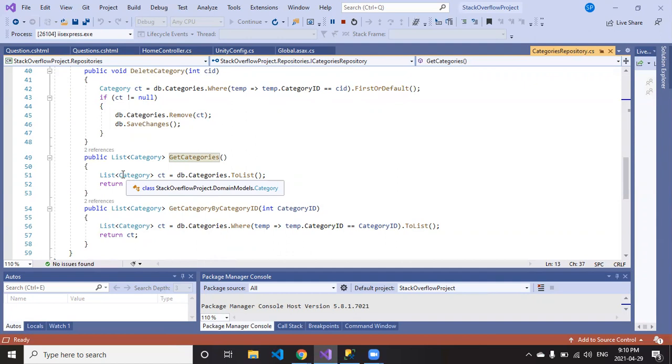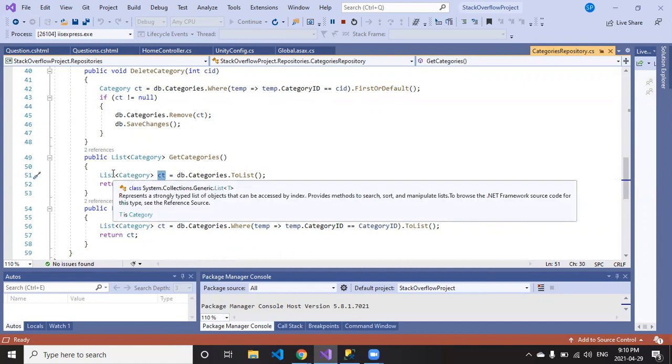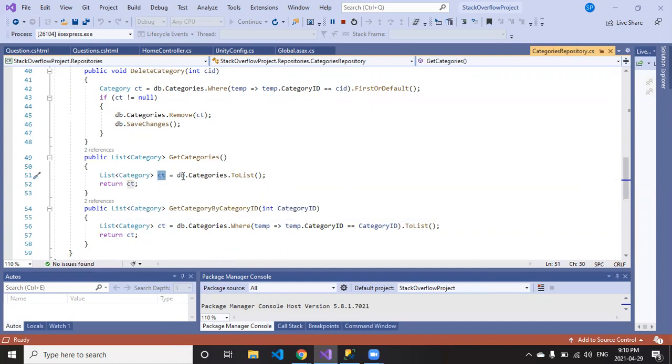Of course I have added those data statically just for the category part, otherwise it's all good over here. And then I'll get all the categories from the database and return it to the city object over here. It is my list type. So I am adding all the details into the list type over here.